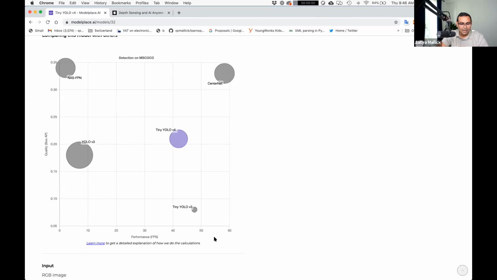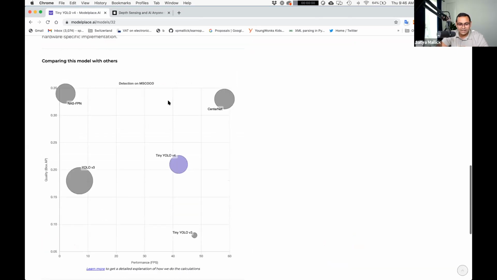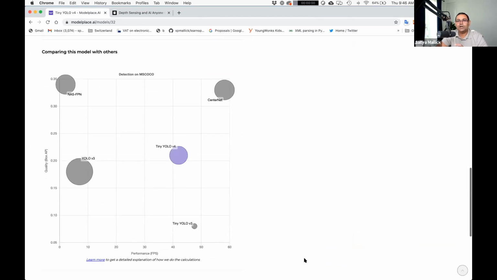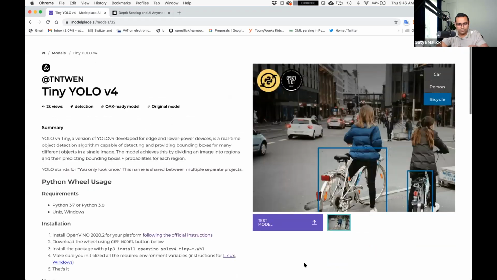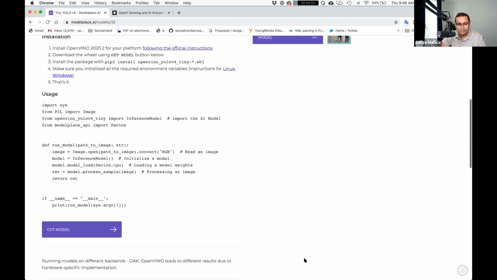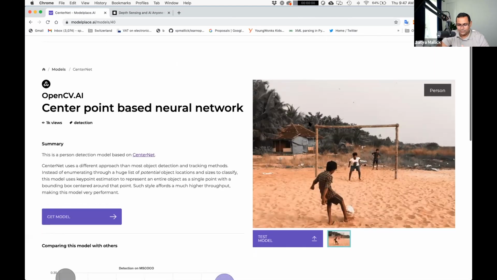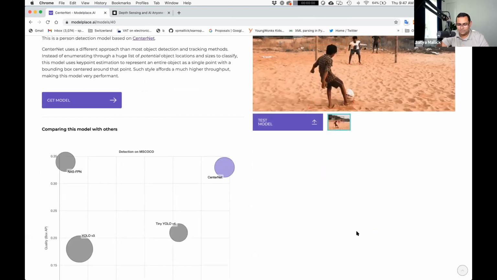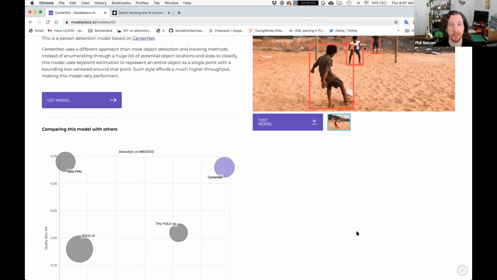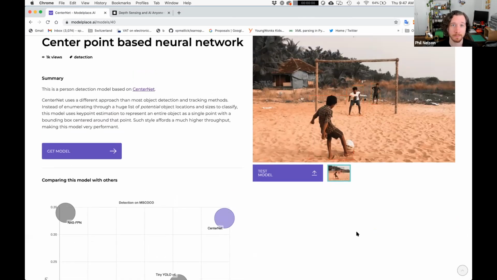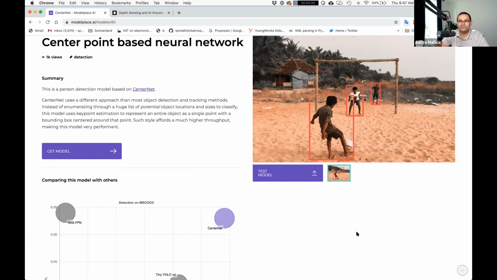I like it. Yeah, and when you look at this picture, you also instantly get what other models you can use for the same task. For example, YOLO V4 is a popular one, so many people know about it, but you come to this and you see, oh, Sentinet, what is this? I have never used it. And you can go and explore that. Not only that, you click on this and you can download the whole thing, or even just drag and drop to test with your own data right there in the browser without having to download anything. Yeah, that's right.